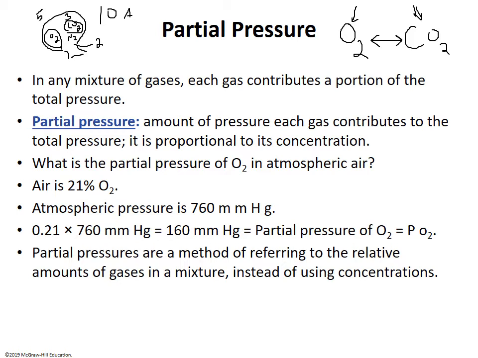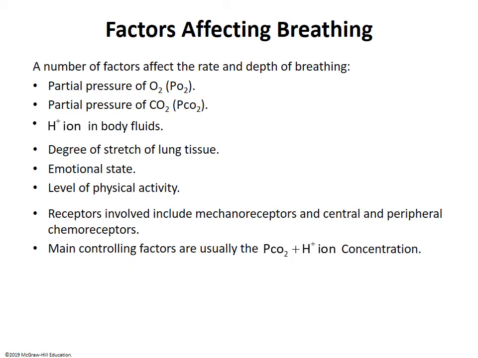And so it's listed as this. PO2 is the partial pressure of oxygen. And so when we start looking at the next section, we're going to talk about how our body's measuring the partial pressure of oxygen and carbon dioxide at different areas, because that is what's going to affect our breathing. As you can see, the first two here, partial pressure of these two affect breathing. I need to keep a good amount of oxygen in my body, because if I don't, I'm going to start needing to breathe heavier to get more oxygen in, because oxygen is what drives my machinery.